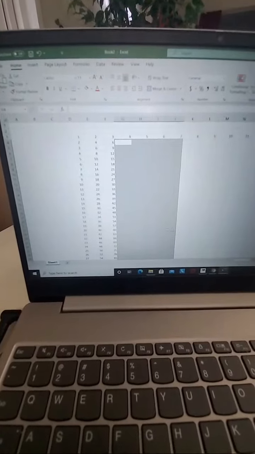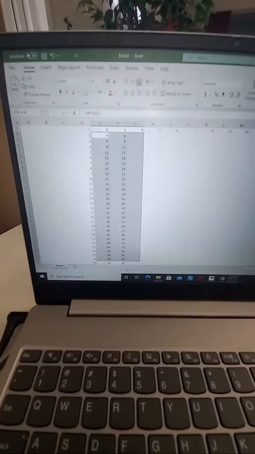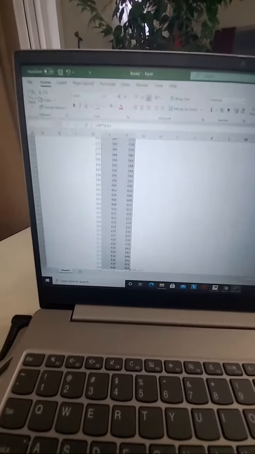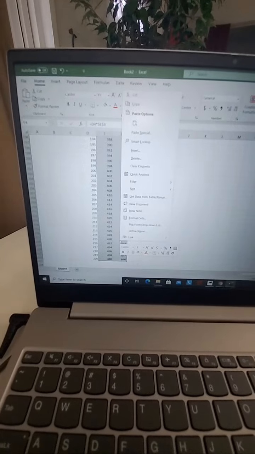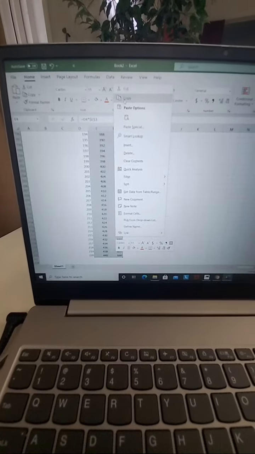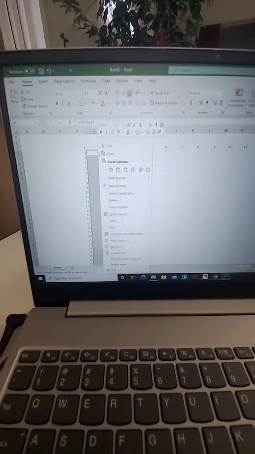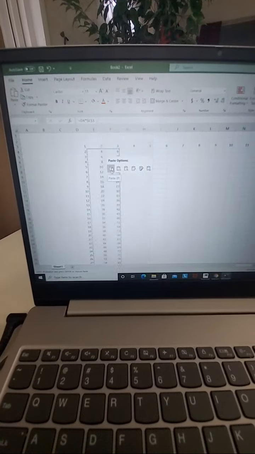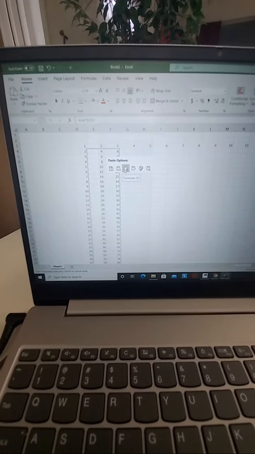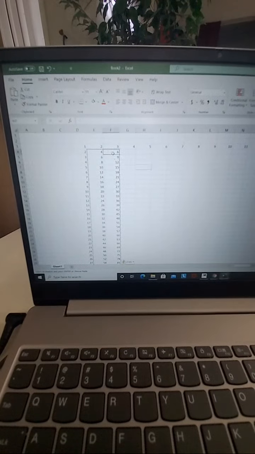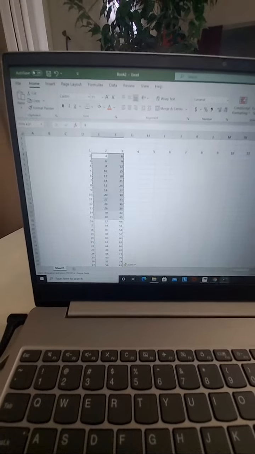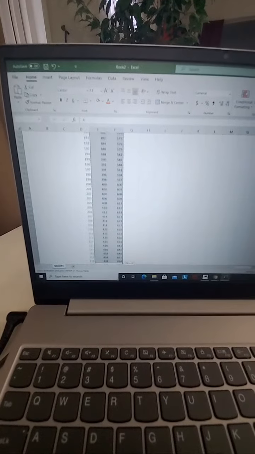Okay, I'm going to copy and paste all these, but only the values. We're just trying to make a gigantic multiplication table. Copy, edit, paste, just the values, not the formulas. Okay, now we can go continue the series, I think.